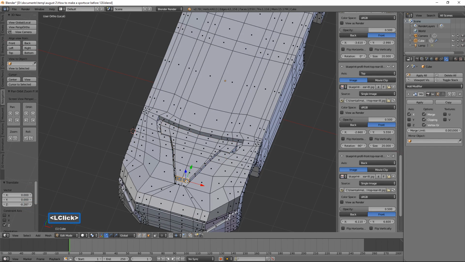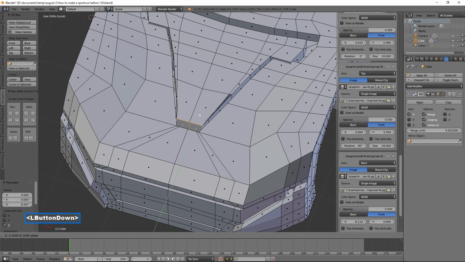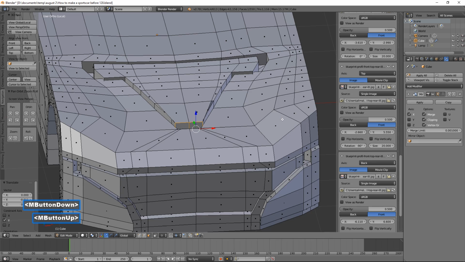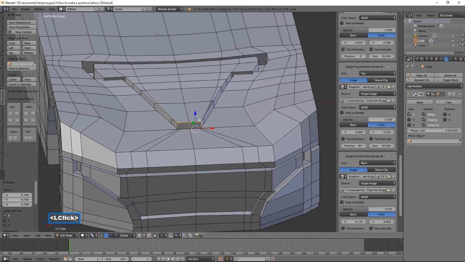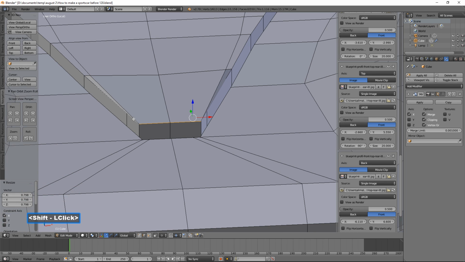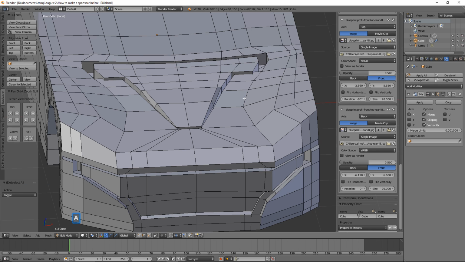And for this part right here, we'll click here. The face is right there. Push these forward some like that. We'll press S to scale on the X axis some. We'll go to edge select, click here. Okay, I see. I want to push that down. To push that down, I rolled the mouse wheel to zoom in. We have to grab here as well as here if we want this to go down some. So I'll press A to deselect.